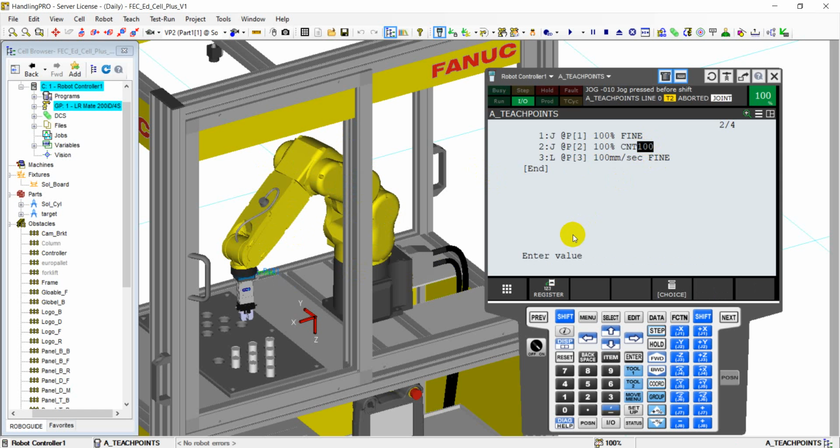So I was going to change this to 50 before. I was going to change that to 50, enter. Okay, and then this is fine also. Okay, so that's good. With this, the aim of this program is basically to teach you how to teach points. We are not going into detail about the types of motion and the instruction types and all the other vital elements that make your program beautiful. For now, we're going straight and simple to teaching points.